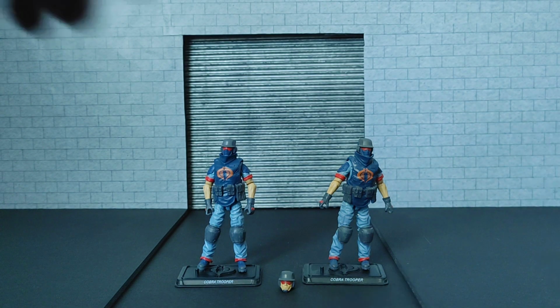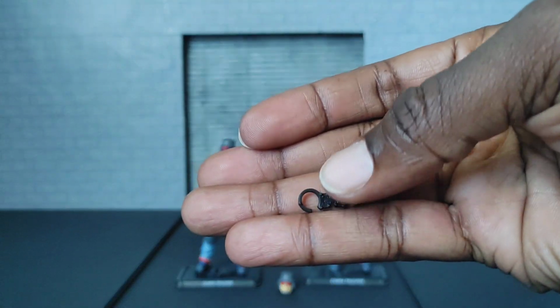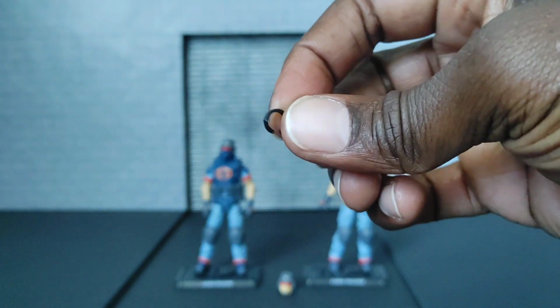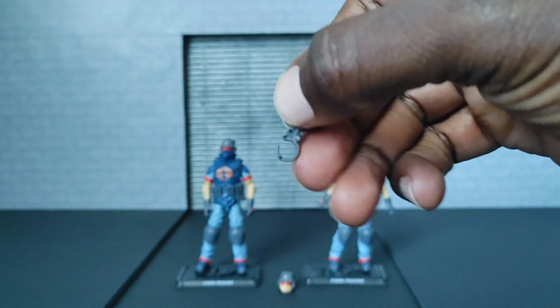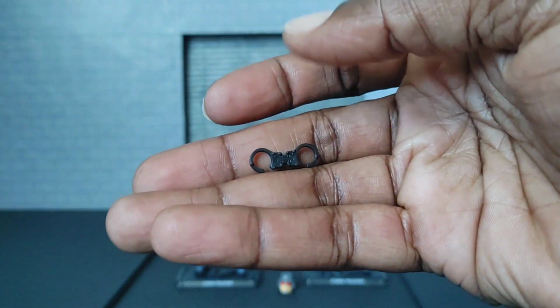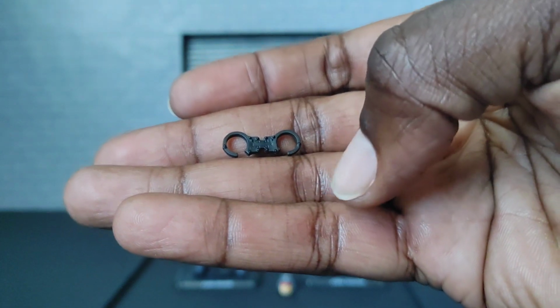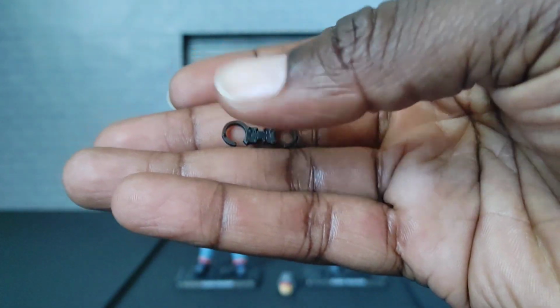Next, they all come with a set of handcuffs, which are open so that you can actually clamp them down to the wrist. So if you want to arrest G.I. Joes or whatever other figure line of 1/18 scale, they should fit right in there.